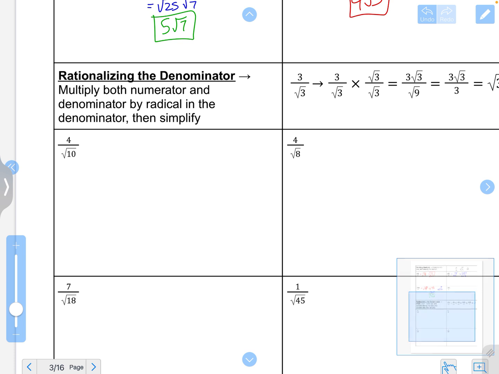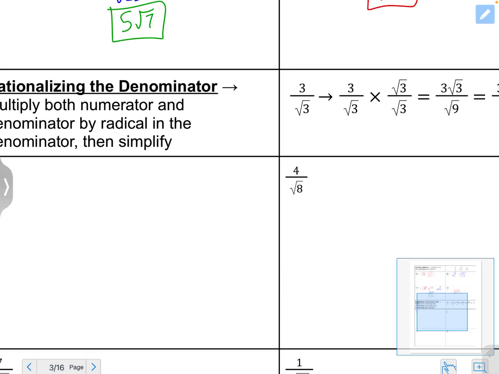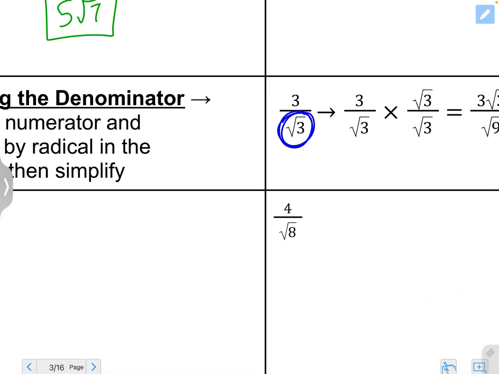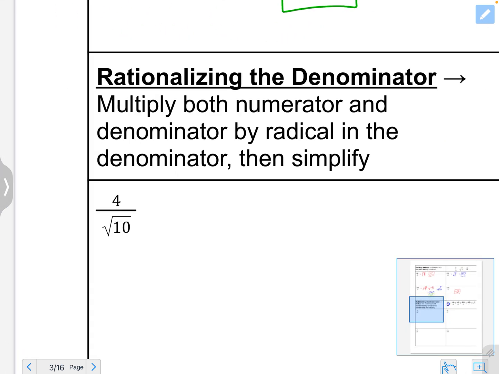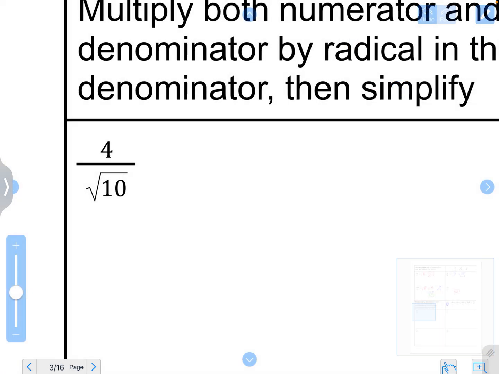All right, so this is a big thing that we're going to need to know how to do moving forward by the end of the week. So we call this rationalizing the denominator. We cannot have a square root in our denominator. And so we have to multiply whatever our fraction is by the number 1. Because remember, as long as we multiply it by the same thing, then we can do this math and we can get that square root out of the bottom.